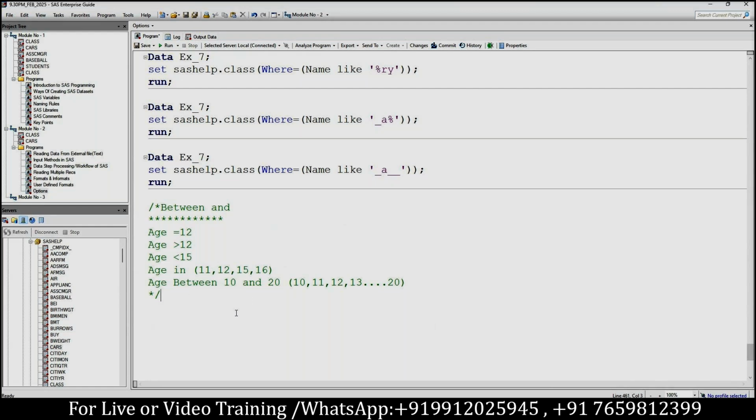We'll go with examples. Invoice between 10,000 to 20,000, or 10,000 to 15,000, or 50,000 to 75,000 cost, only I want. Yes, we can set like that.